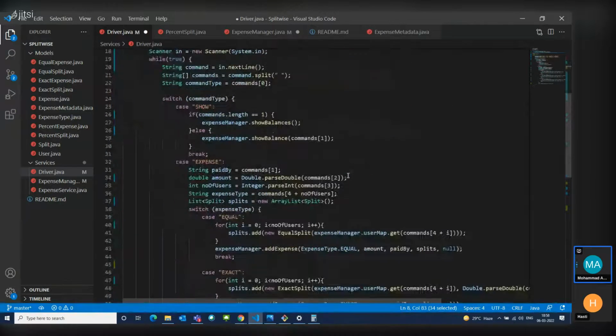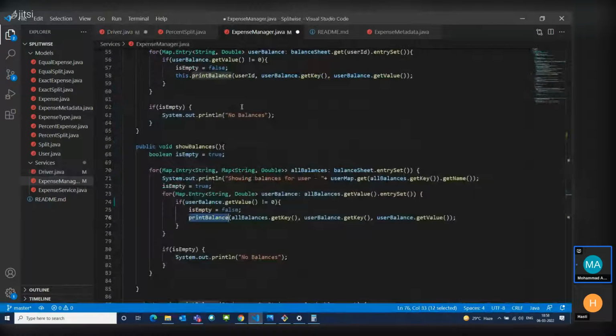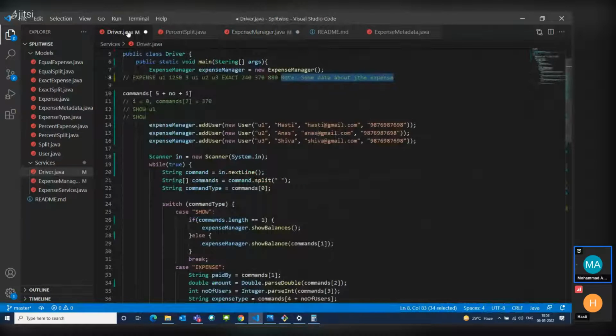Obviously, we can only pass a note from the command line, or we can pass the URL link in the command line argument, and we can have a program that will take that URL and fetch whatever image or data is there in that URL.